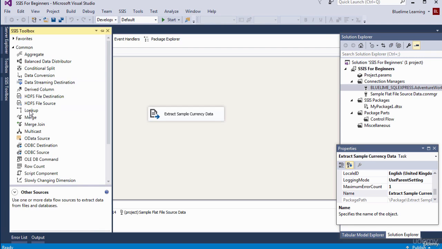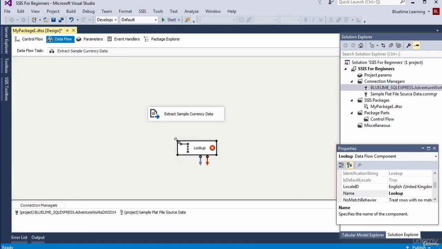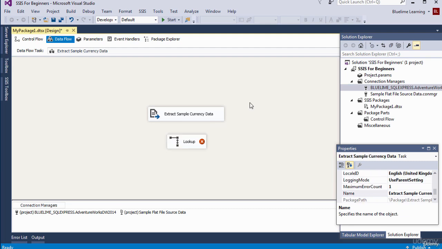All right, so we've got an option there. So we're going to drag this lookup onto the design. Make sure the lookup is directly below the extract sample currency data tags. Make sure it's directly below that.